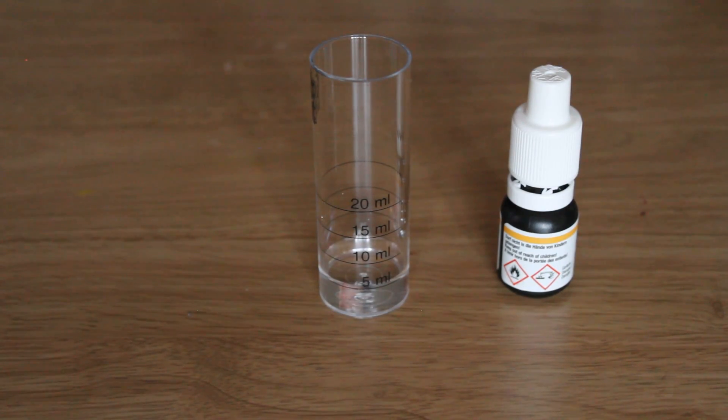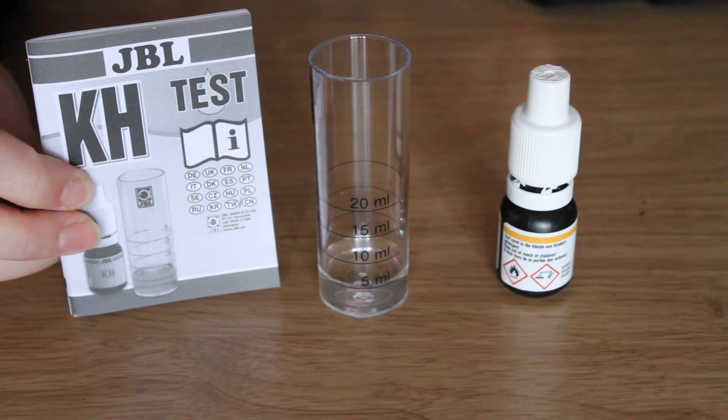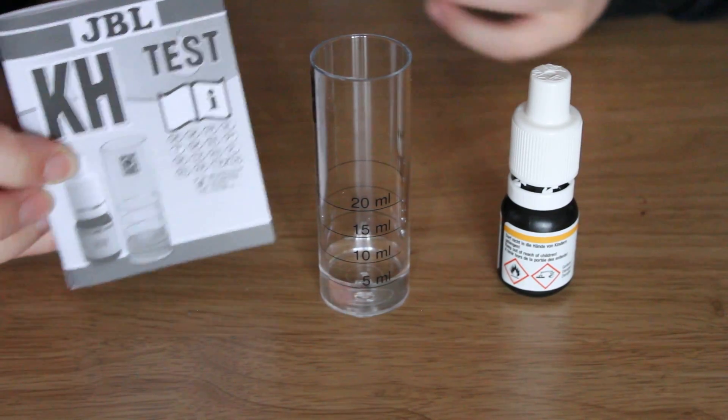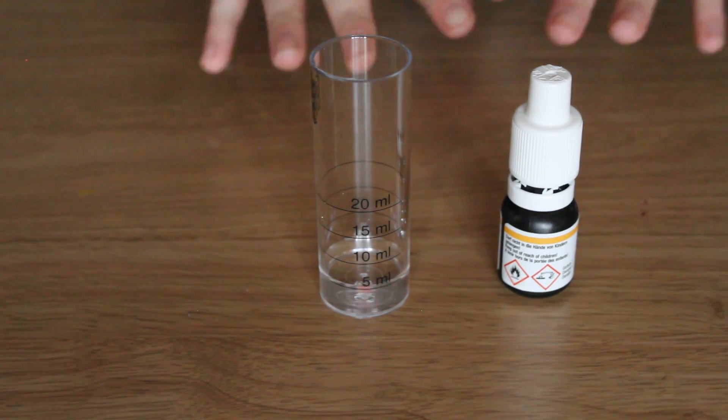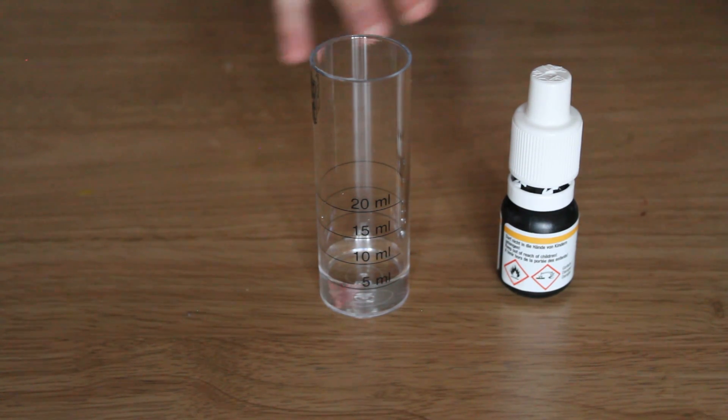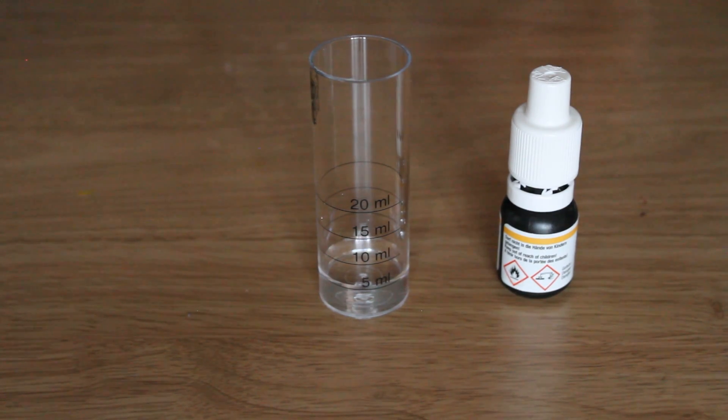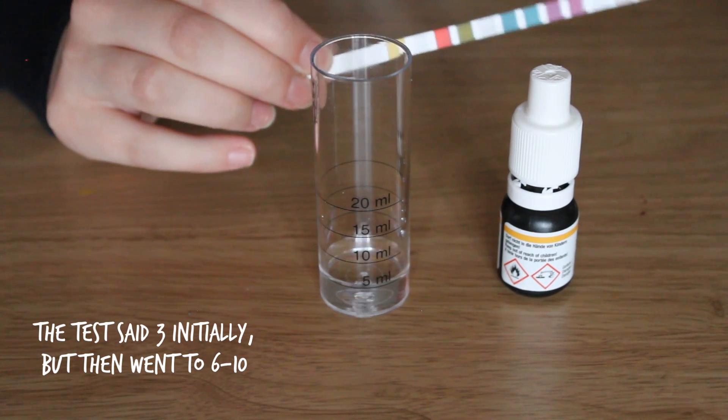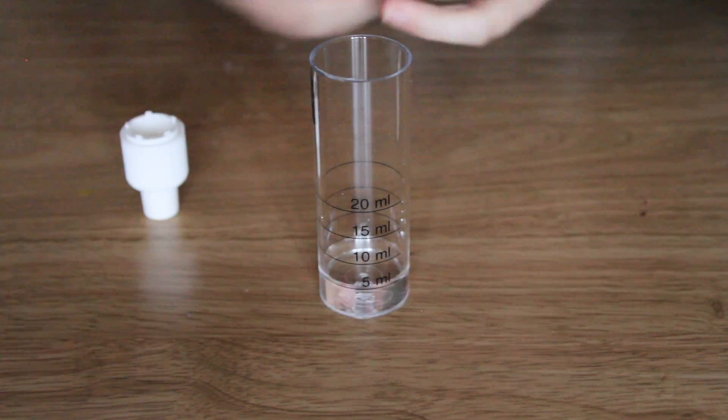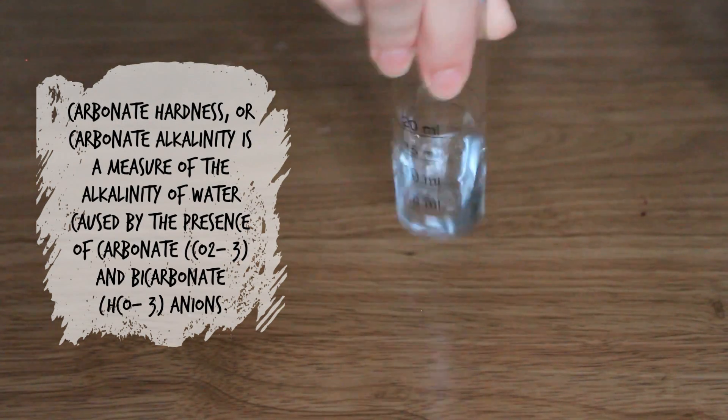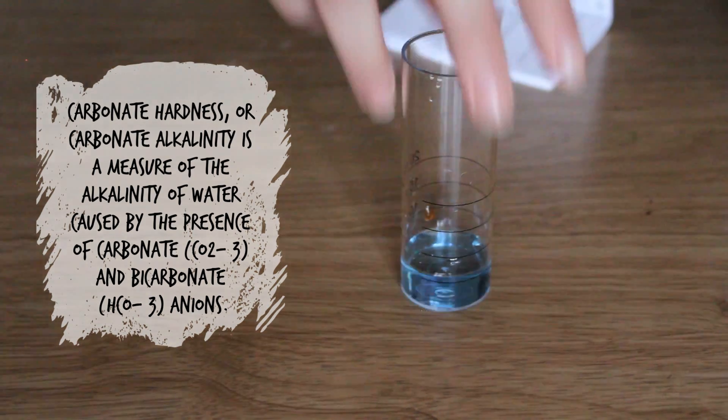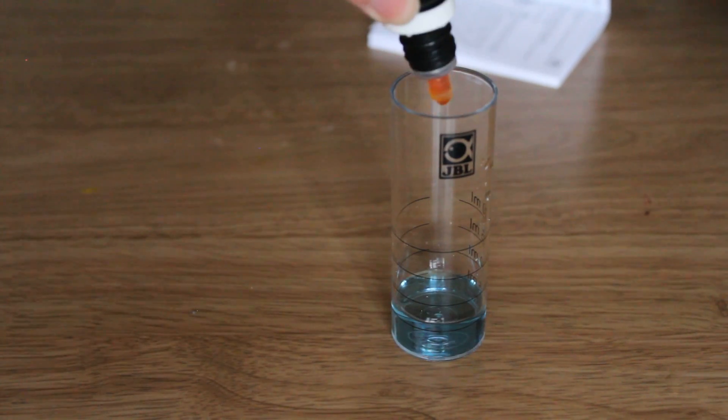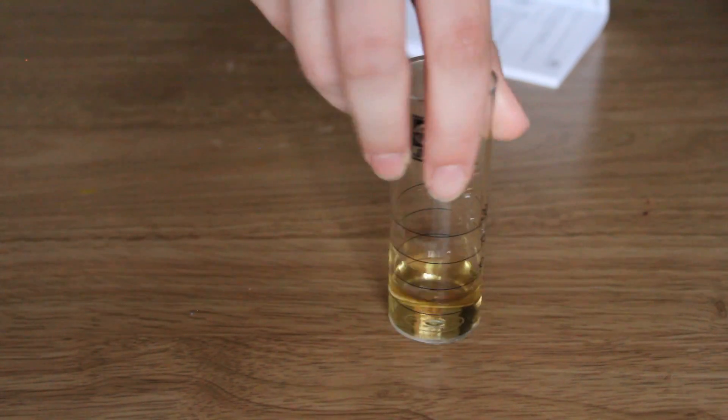For the next test I'm just going to record over the audio because at the time I was trying to work out how to use this JBL carbonate hardness test. Basically each drop represents one degree and you need to turn the water from blue to yellow. From the test strip test, carbonate hardness was between six and ten degrees, so we're looking to add between six to ten drops. Oh my goodness, it's like magic! That was the eighth drop.